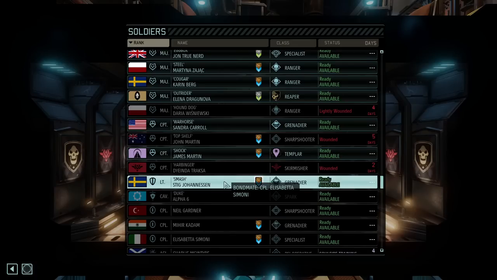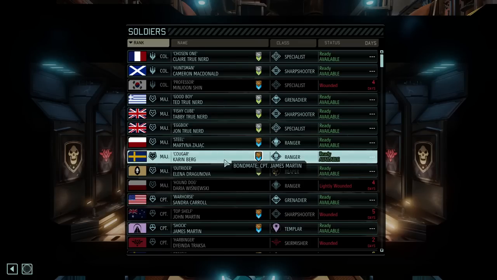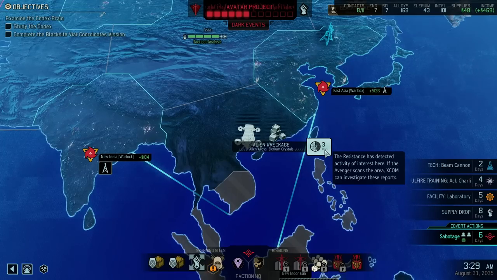You know what, Stig? We want to get you moving in the right direction. This will be a perfect one for you. Do just bear in mind though, yeah, we are dealing with a really high ambush chance these days. Send along Karen just in case, and yeah, given the supplies, I do not want anyone captured because, seriously, when people get captured, we don't get them back again. But okay. Here we go.